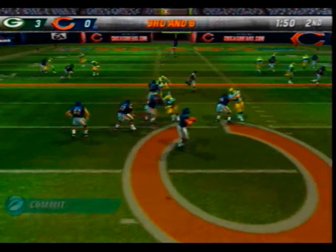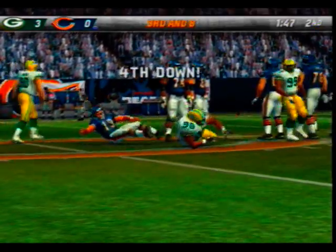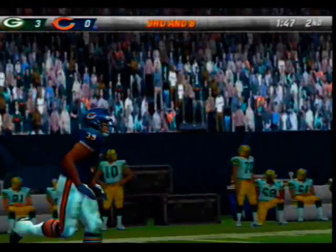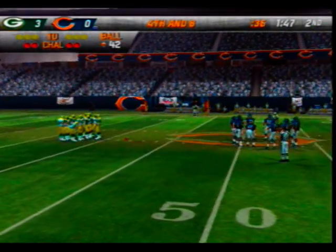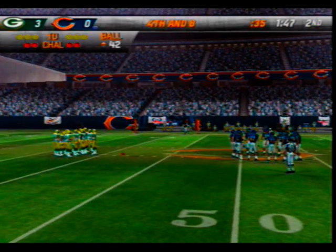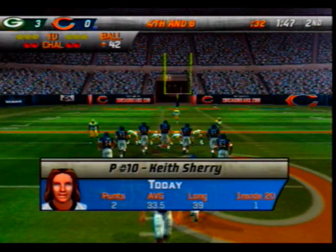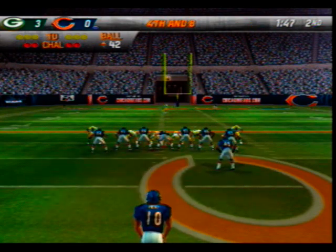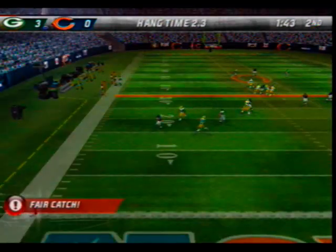Drops back. With the throw, this pass is incomplete. Great effort up front to put the pressure on. And you'll see that kind of thing out of these guys a lot. They're big and they're strong and they're fast. Opposing offensive lines sure have their hands full when they get out on this field. They'll try to place this inside the 10. Fair catch called for.